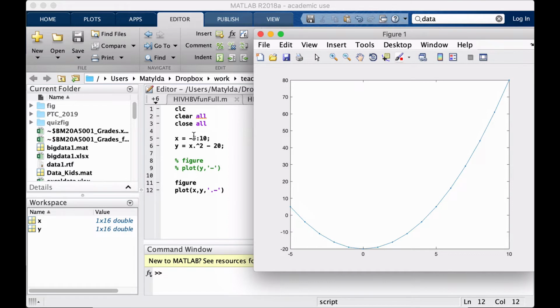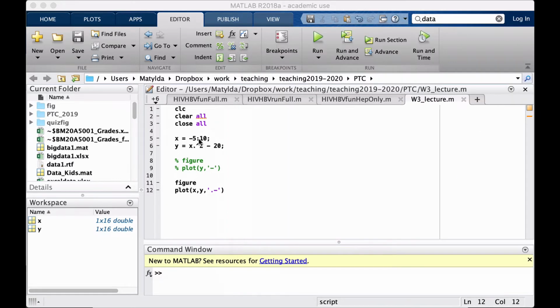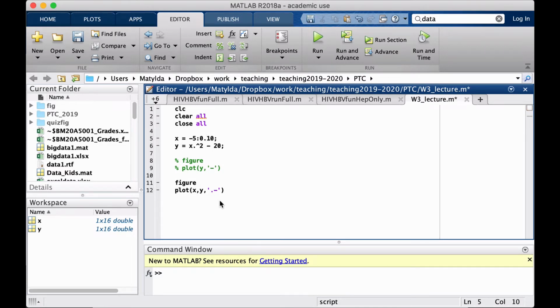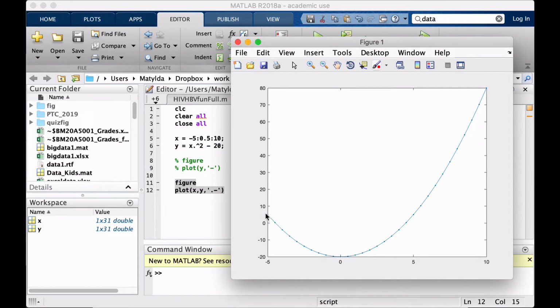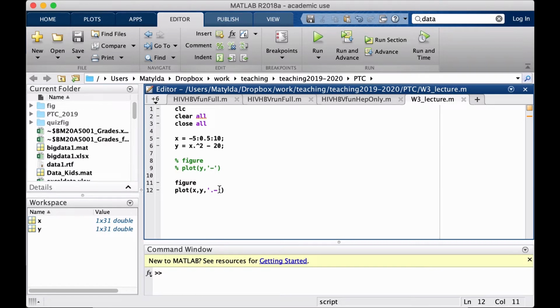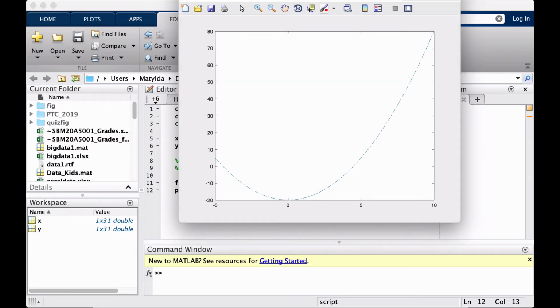Now we had those x values from -5 to 10 as integers, so with step 1. If I want to change those x values, for instance, like this, now my y calculation will adjust, so it will have twice more values, and then of course the plot adjusts itself as well. But now you will see that those points are more densely located, just because now they are every half. If before there was -5, -4, -3, and so on, now it's -4, -3.5, -3, -2.5, and so on. So remember the order. If you still want a solid line with emphasized points, then you put point dash, but if you want an actual dash dot line, then you have to change the order in here, as you can see.